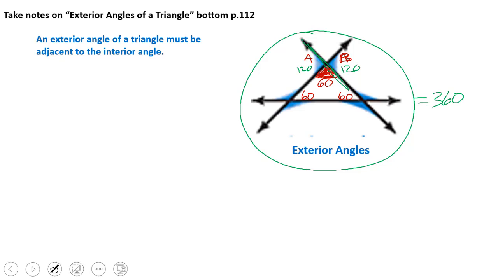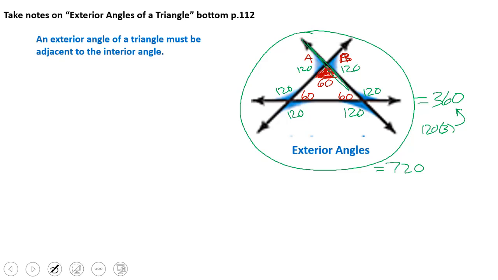That's right, 360. Well, if I look at all the exterior angles that are created here, there's another one here, another one here, one here, one here. They're all going to be 120. If I add up those six 120s, that would equal 720. Well, 720 is twice as much as 360. That's because we doubled the exterior angles. Well, we can't. We only count one at a time. So if we only count three of them, because there are three interior angles, then 120 times 3 is 360. So that's why we only count one at a time.